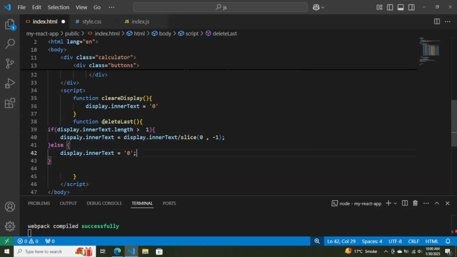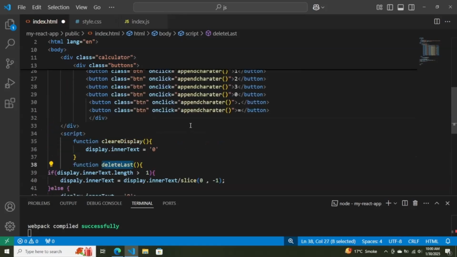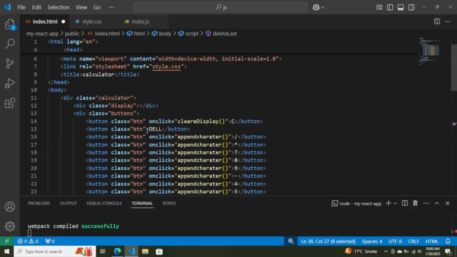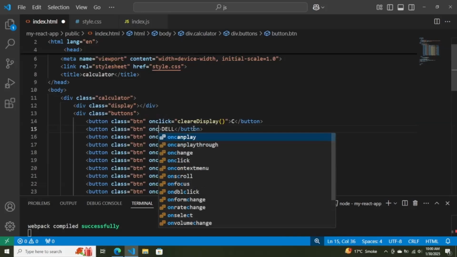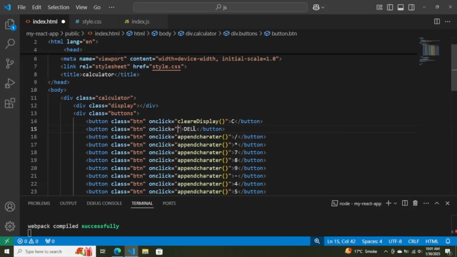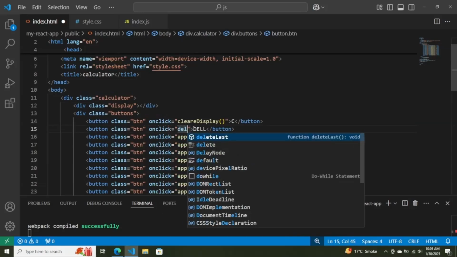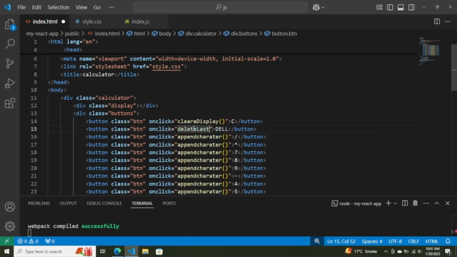This function name deleteLast is used in the delete button, onclick, and use the function name deleteLast parentheses.